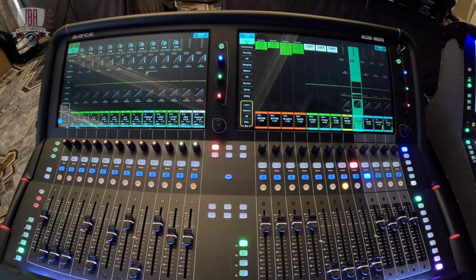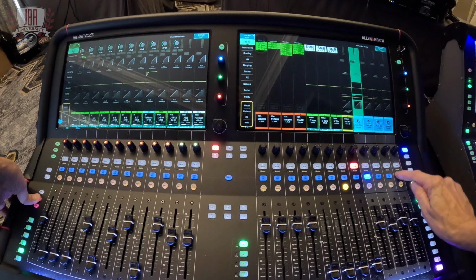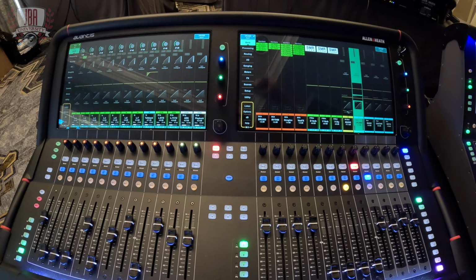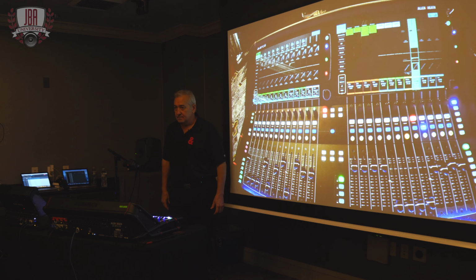I don't have to go to the mix to paste it, but I just showed you that, look, it pasted. So I'm going to hit paste and tap these other 2. And now they're all the same. Most of what you do on these consoles is 1, 2, get it done.